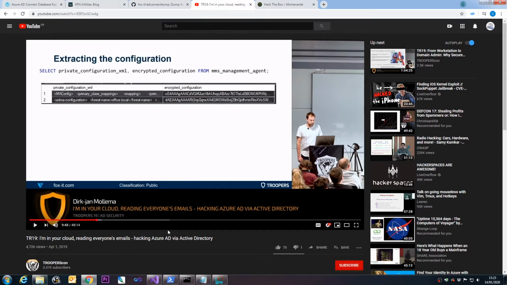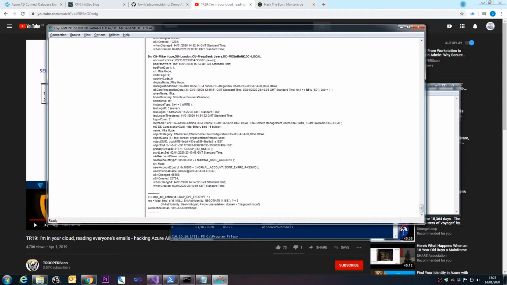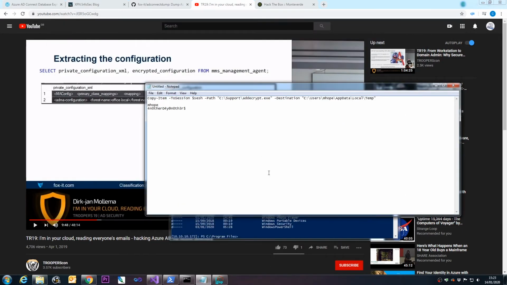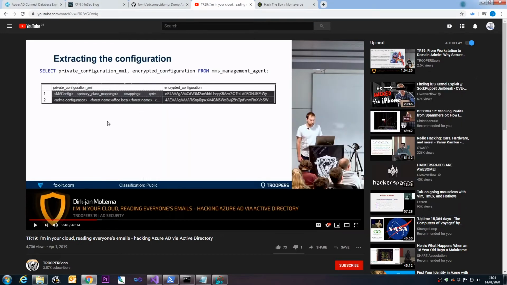So just a quick summary, the way it works is on the server where you're running the Azure AD Connect software, that needs to be able to access your local domain, the Active Directory stuff that we were looking at, to grab usernames and passwords and send them up to the Azure cloud domain, essentially, so that it can synchronize everything. So it needs to store those credentials somewhere, and it does that in an SQL database. Now this talk explains in detail how they reverse engineered it to figure out where that was stored and how it's encrypted and everything.